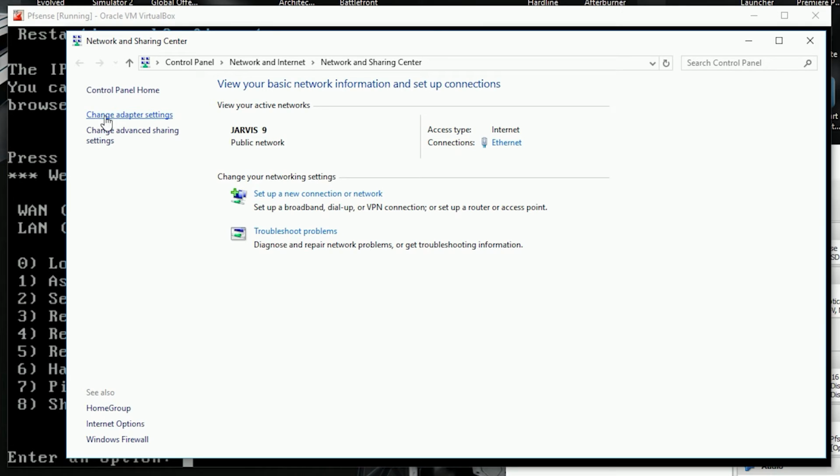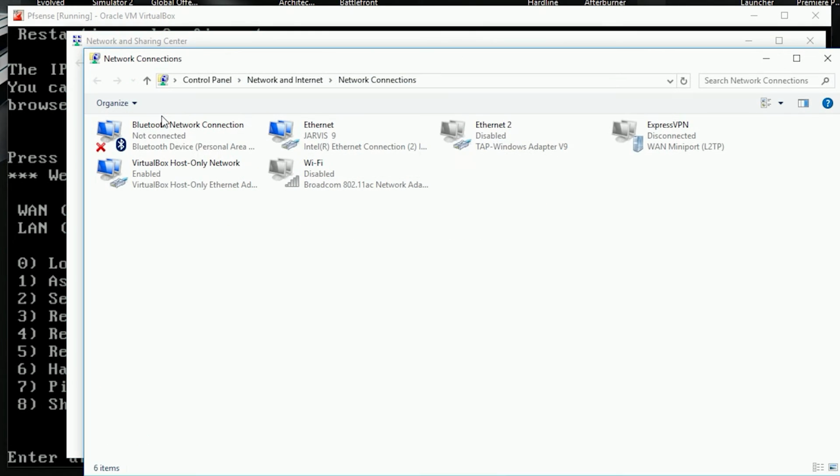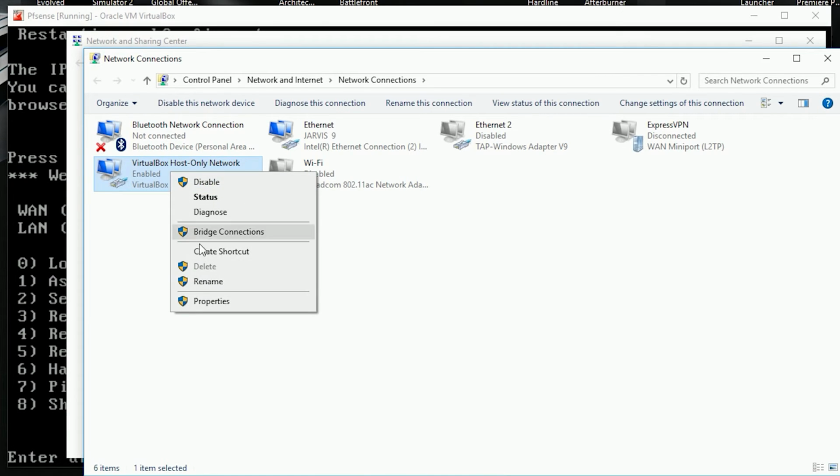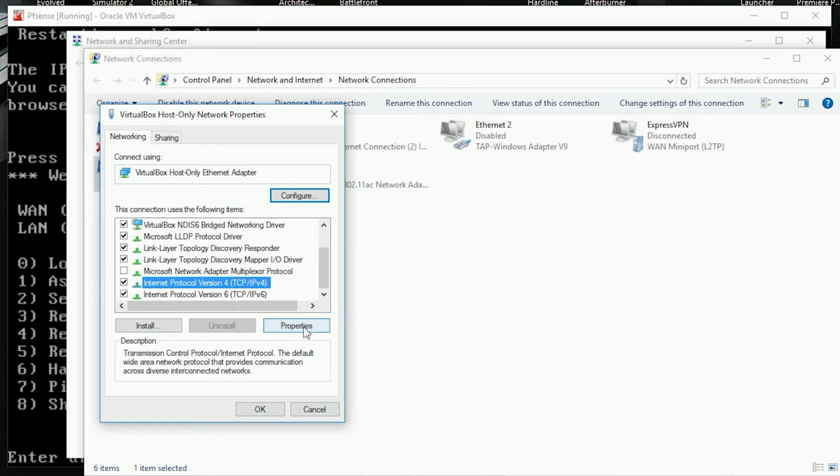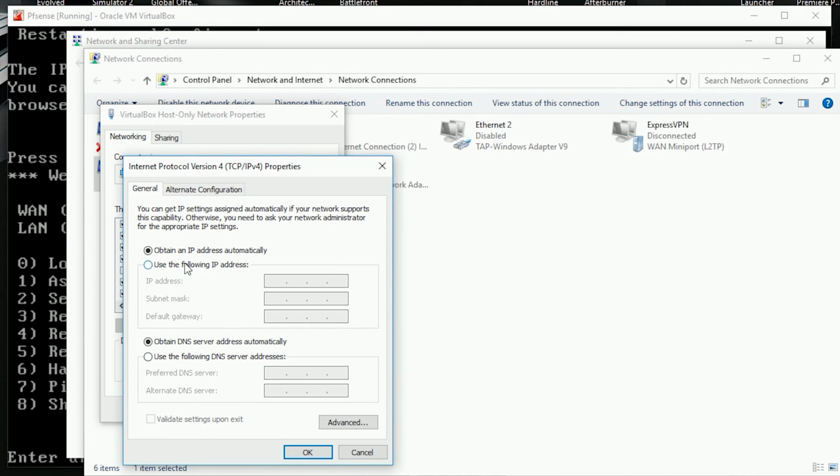Then go to Change Adapter Settings on the left and find your VirtualBox host only network adapter. Right click on this and go to Properties. Once you're in Properties, scroll down to Internet Protocol version 4 and click again on Properties. Then use the following IP address and enter an IP address in the subnet of your router.